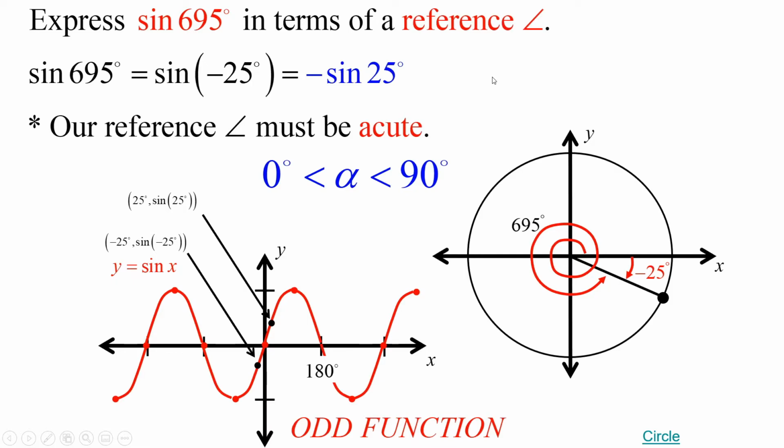That's pretty cool stuff. Now cosine is an even function. So if they asked you to write cosine of negative 25 degrees in terms of a reference angle, you would say cosine of negative 25 degrees equals cosine of 25 degrees. But we'll see that a little later in the curriculum. Oh, this is fun stuff. Odd functions are very important, and this is your general rule for any odd function: f of negative x will always equal the opposite of f of x.